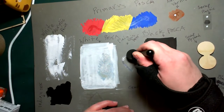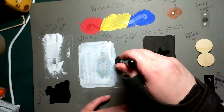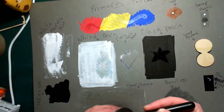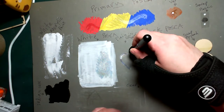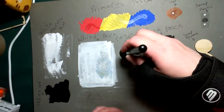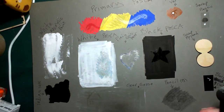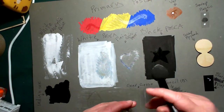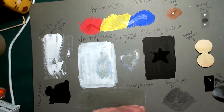So we got this one, which is a love heart. It says if you put it on something porous, it won't work. But look at this. That looks pretty good. Don't you think that looks pretty good? Oh, it's cute, look at him, so shiny. Shiny love heart. Bit late for it, it's no longer Valentine's.